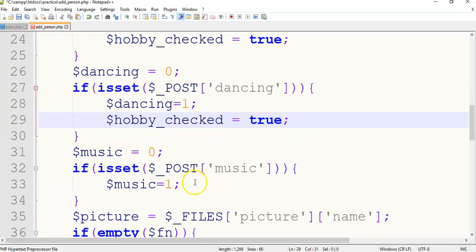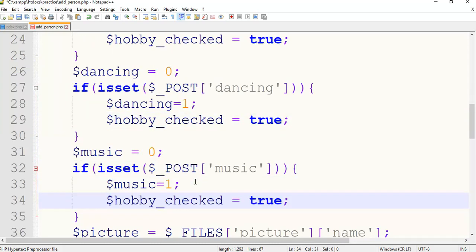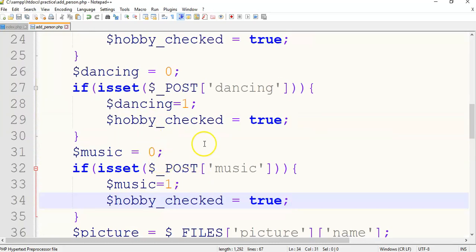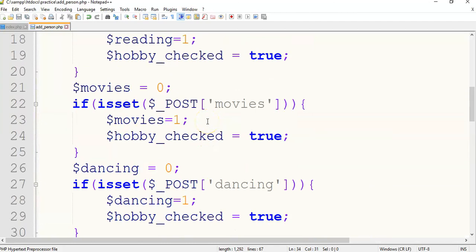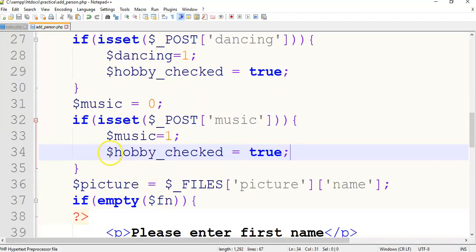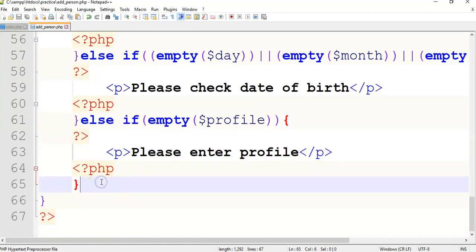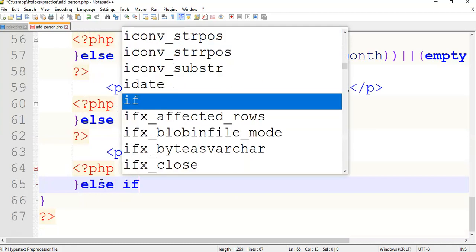At least if one of them has been taken, then we have it. So now if it's compulsory that you take at least one hobby, then we check if it is not checked.